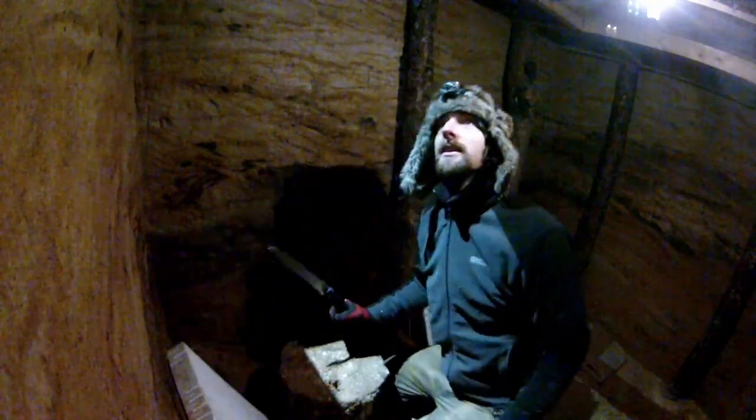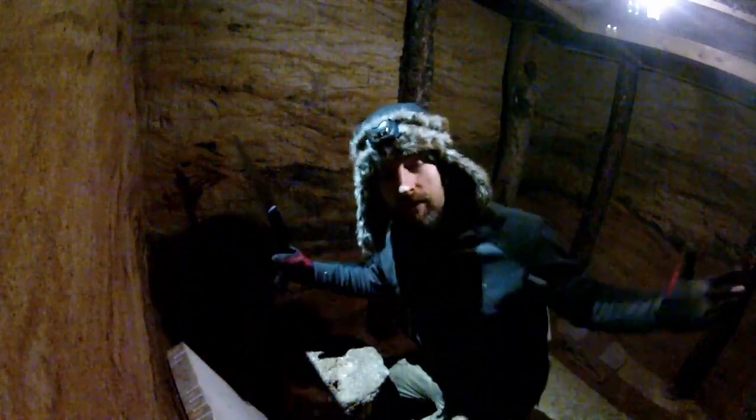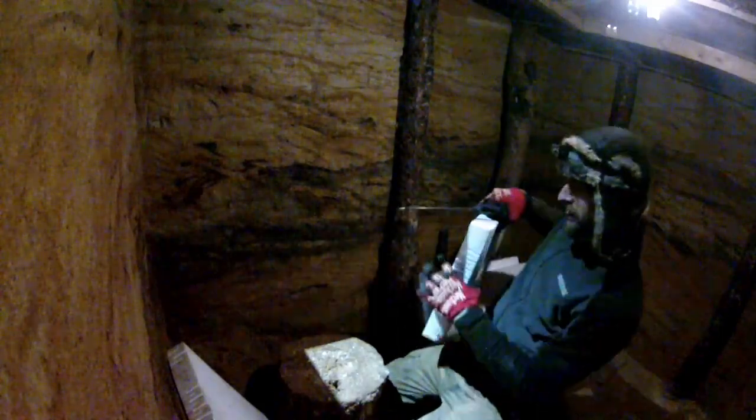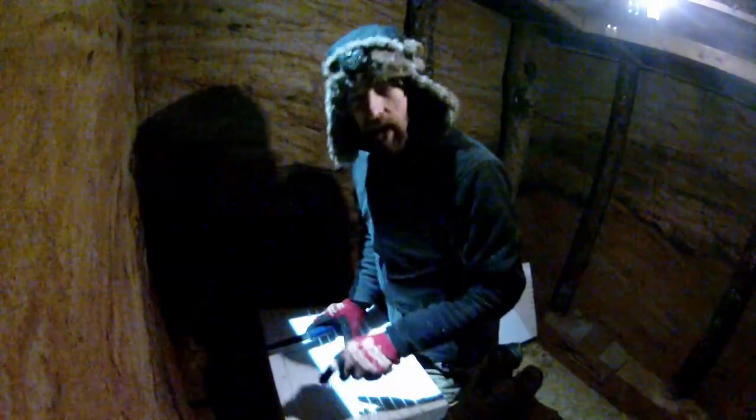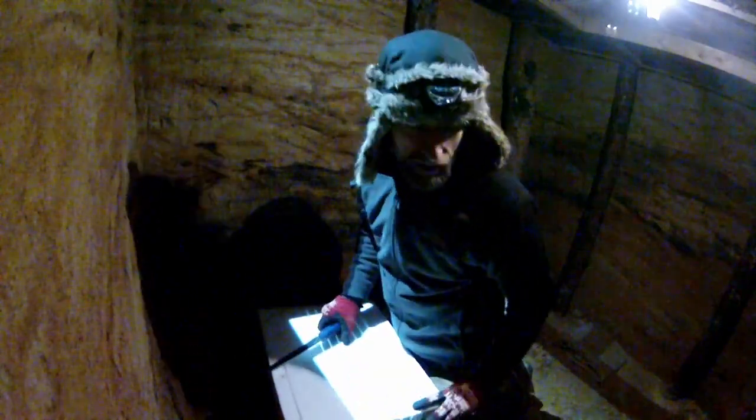But it does mean I'm going to be finding little bits of white polystyrene in this place for years to come. Hopefully for years to come. That would be nice if I could live here that long. But it's got to be done to get these things to fit in. They're too wide, and if I do them up the other way, there's a huge gap at the side. So I've done it down in the bedroom just because this is where it's going to be most easily contained.